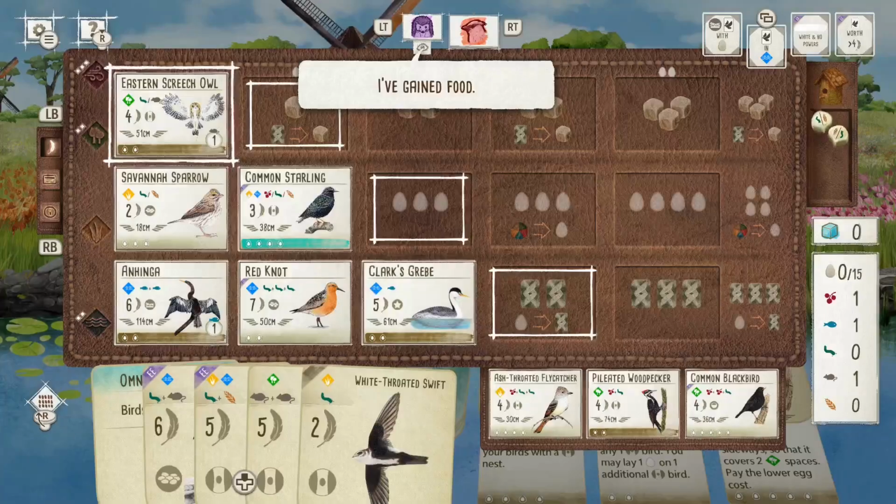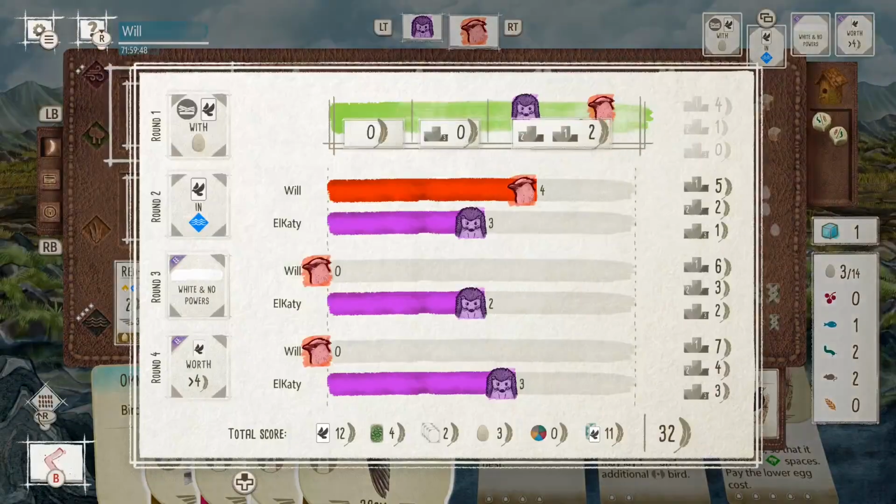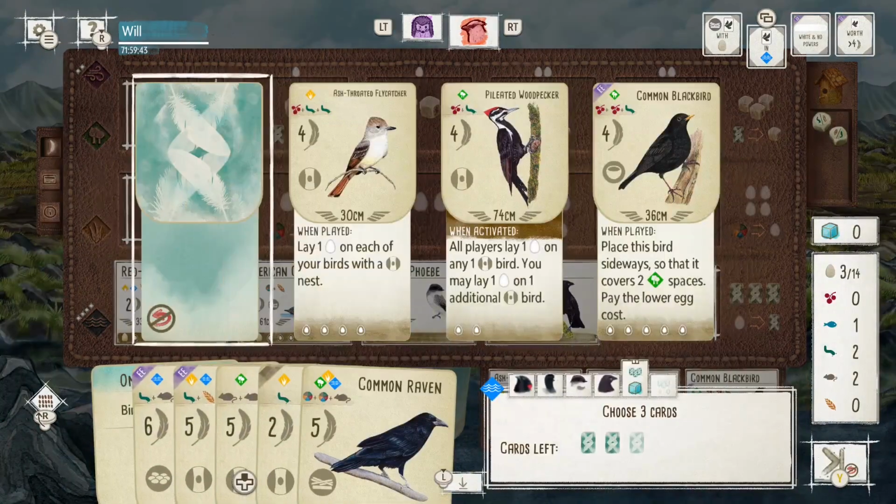If I do want to get some tucking birds or some kind of point generators in the grasslands, and then spend that last round laying eggs, I'm obviously going to have some extra cards left over to be able to do that. So yeah, quite happy to get that. We go for cards again, and we get the common raven.